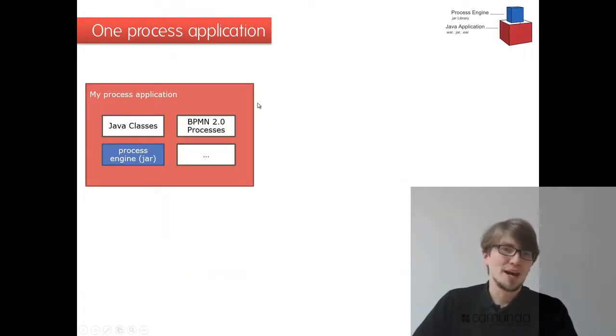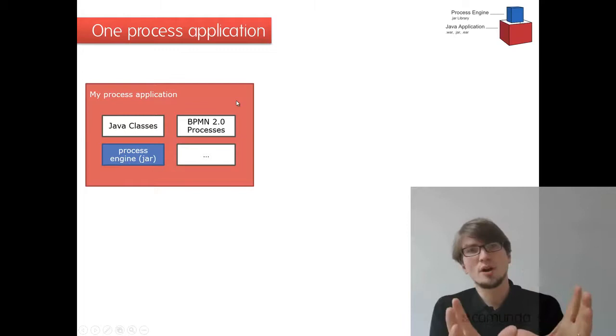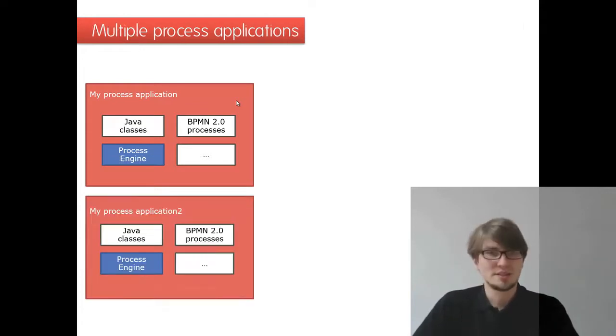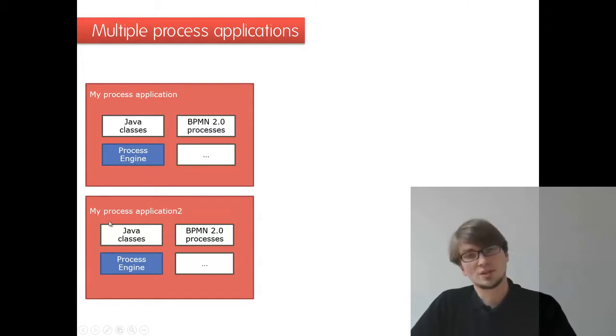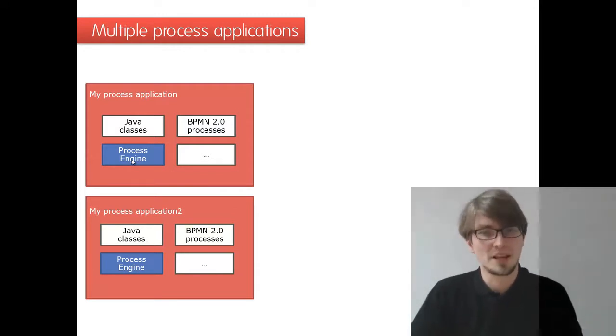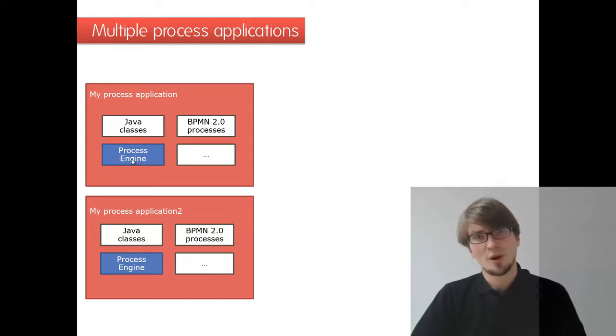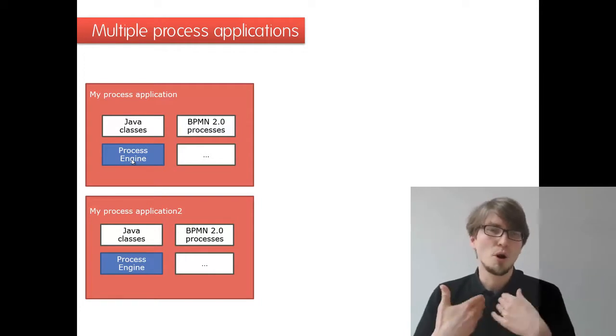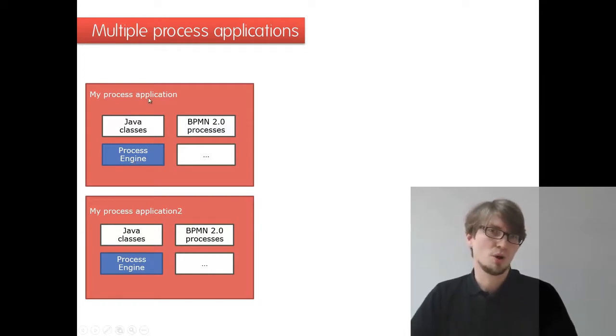Okay, if you do that, the interesting thing is if you build one application, it might be fine. If you build your next application, you already start to duplicate the engine. So any deployment you have might include its own process engine. And this might even mean that you have multiple databases. Every engine has its own database. And this is actually not a really nice scenario if you deploy a lot of applications. And it's also a problem if you want to monitor the process engine within one application.